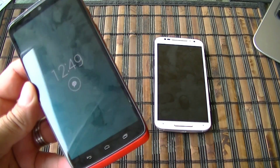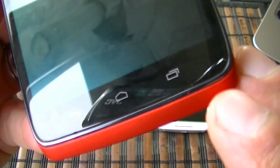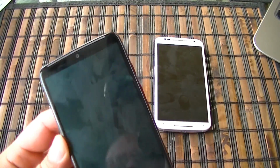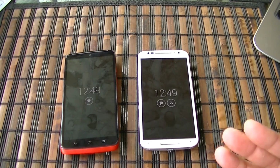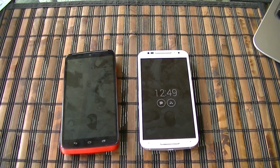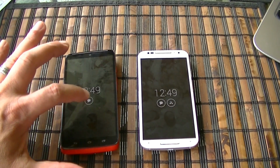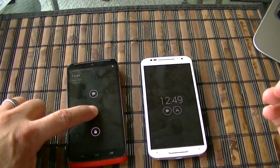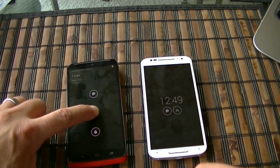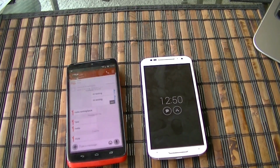Here on the Droid, they are located right here. It's hard to see. There's another one there and another one right there. Now, as you guys can see, they're going to show the notifications on and off every 10 or 15 seconds. But if you wave your hand over, you can get access to notifications. So from this point, when you press on the screen, this is going to give you the option to read the text message, access the text message, or unlock the phone. So if we go up, that's going to take you to the text message.